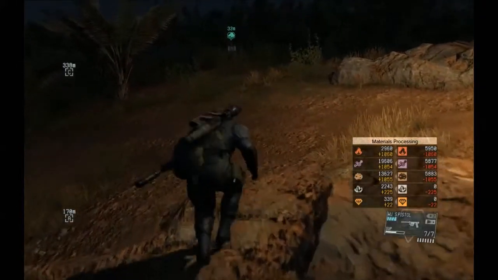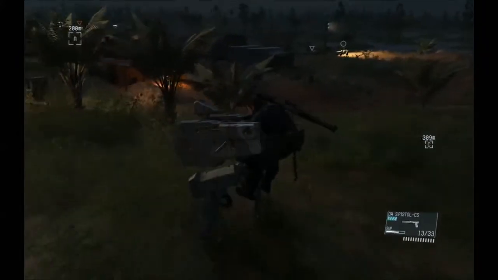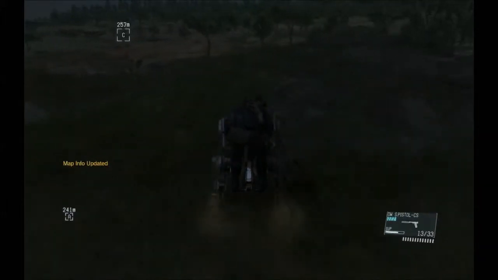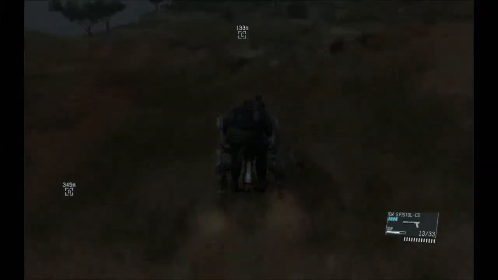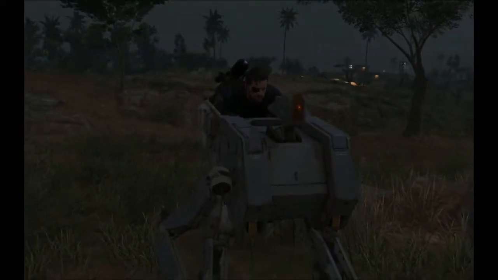Okay, let's get to point C. Okay, we got several or more material processed. And, right. Let's get out of here. Walker. Fine. Let's go. Right. I do not want to do this mission again, ever. God. It is extremely slow.